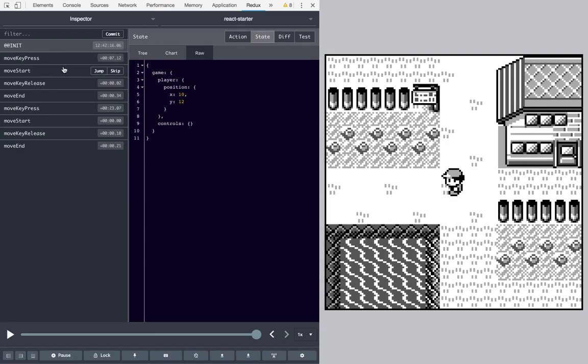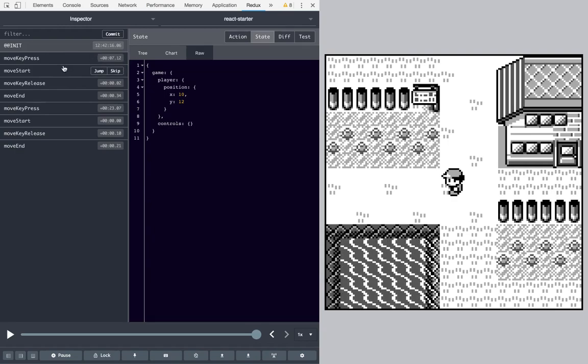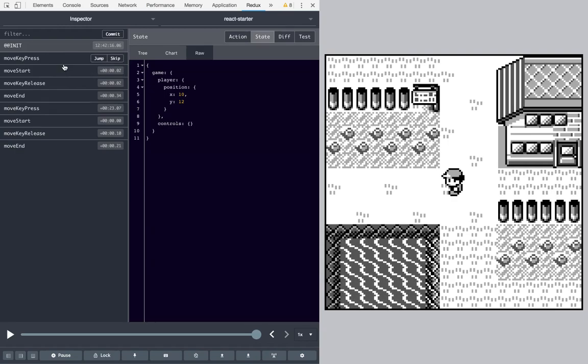Then you have someone that listens to the changes and says, oh, this changed, I will render things differently or do something different. It's not really tied to rendering, but mostly it's used for React rendering in HTML, and in this case we're rendering on canvas.